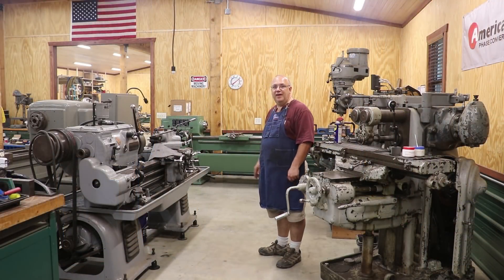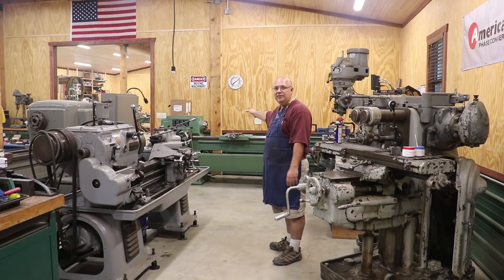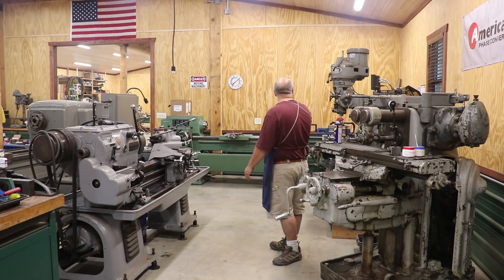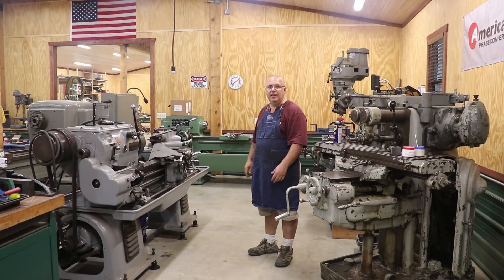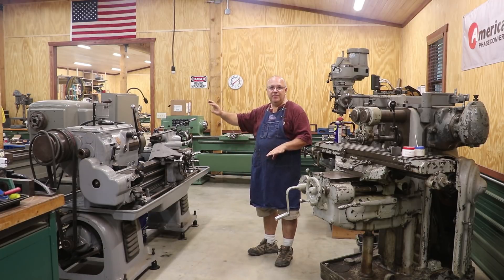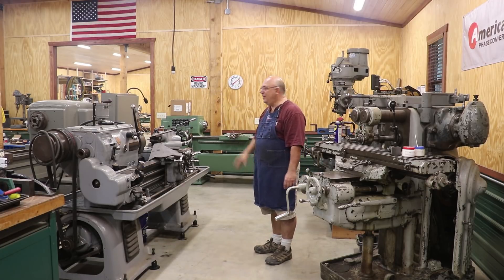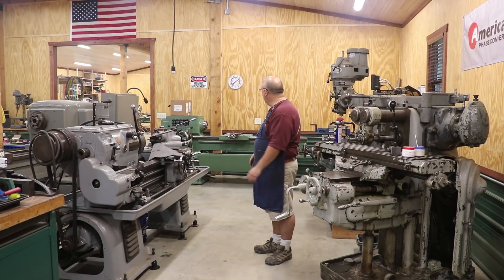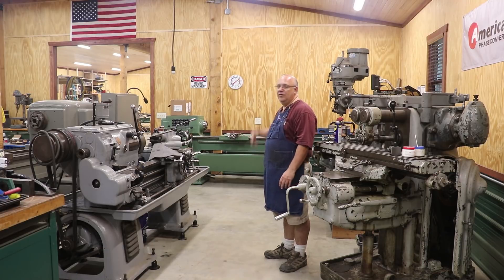In addition to working on the wood shop, we've also done some updates on the machine shop side — primarily electrical. The three-phase circuits from the wood shop side have been extended into this side. It's a huge improvement because ever since getting the machines running with the phase converter, everything on this side had been run off a long extension cord. Now I have three-phase outlets on the wall where machines can stay plugged in all the time — turn the phase converter on and we've got three phase. Really excited about that.